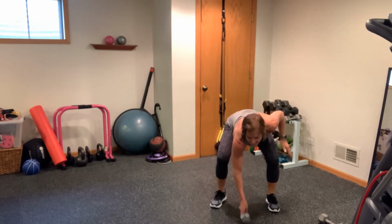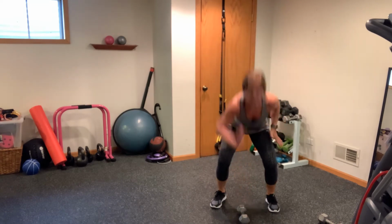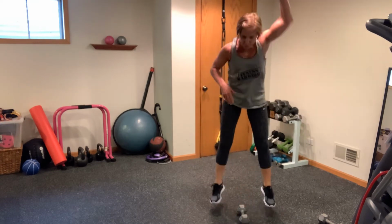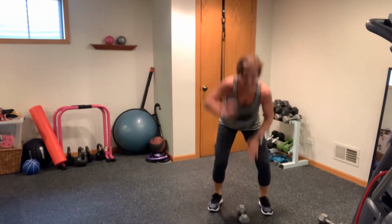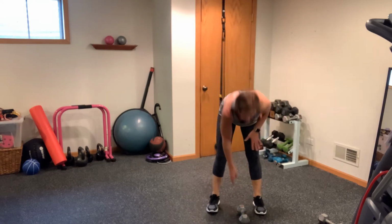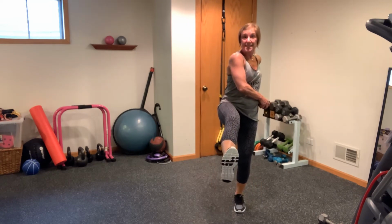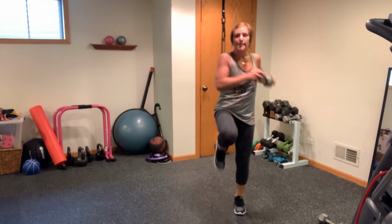1, 2, 3, 4, 5, 6, 7, 8, 9, 10. Now bring your weight down. Levels. Right here, down and up, or you're gonna jump. 1, 2, 3, 4, 5, 6, 7, 8, 9, 10. Pick up your weight. All right, so right leg kicks, weight goes to the side, left leg kicks, switch it out. 10, here we go.